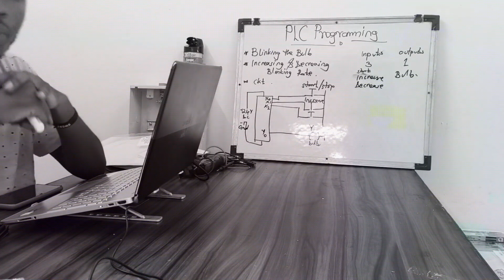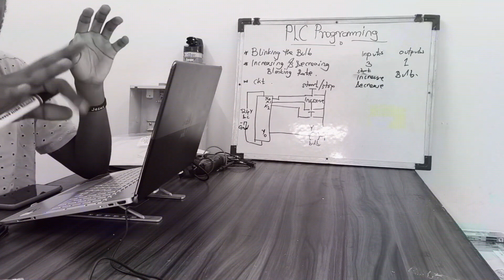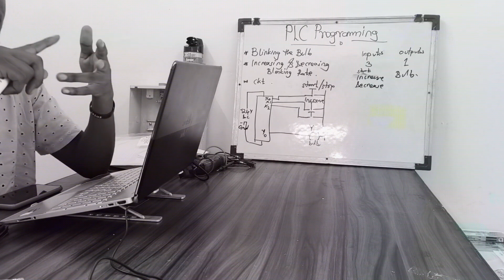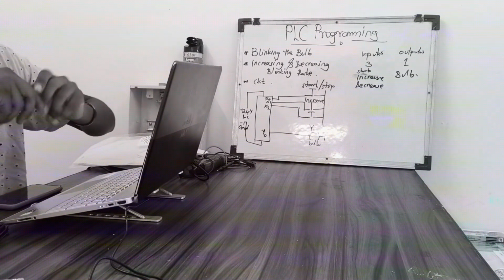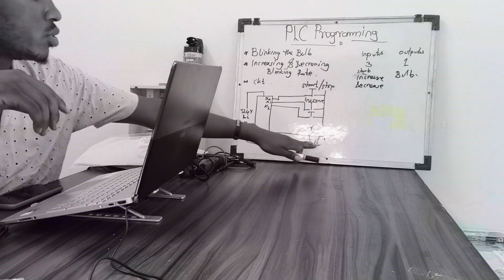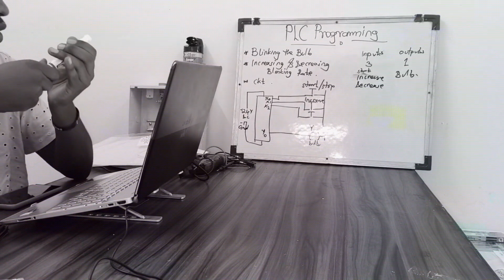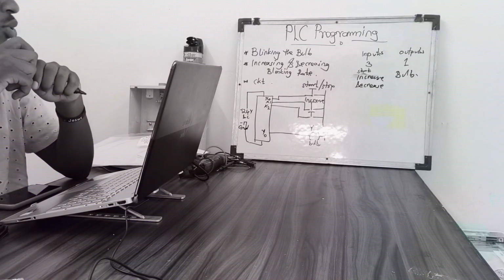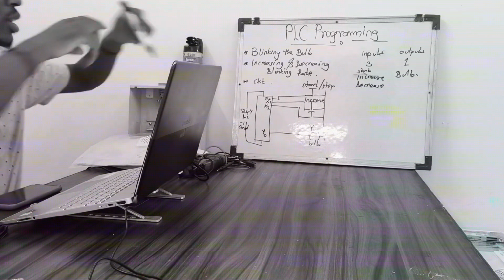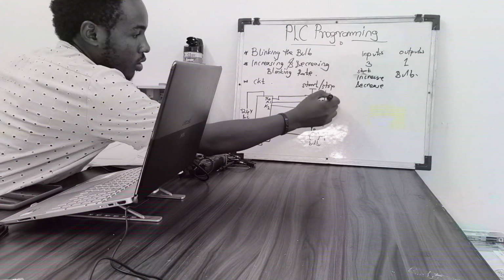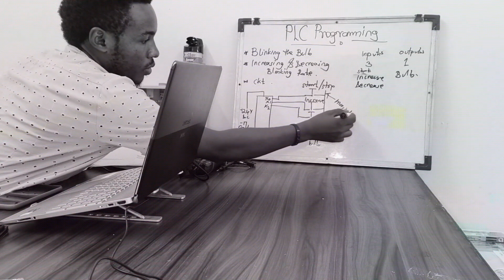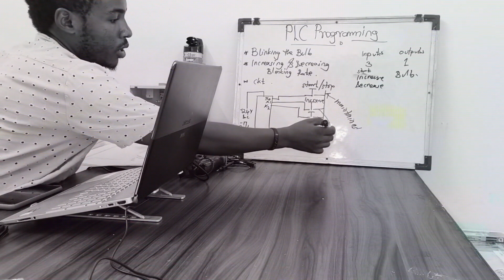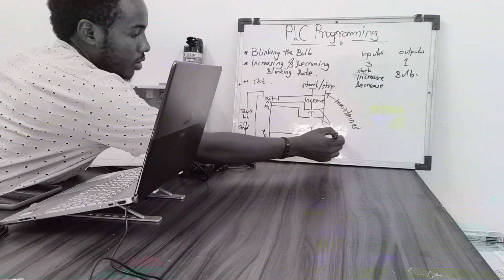This is a very simple case where you only have 3 input devices: the start switch, the increase switch, and the decrease switch. These are the inputs, and this is the output. Remember in the last video we talked about the momentary and the maintained switch. The start switch here is going to be a maintained switch, and the decrease and increase are going to be momentary.